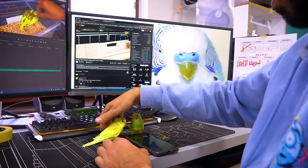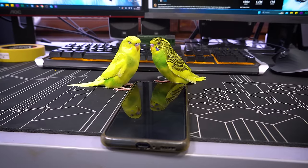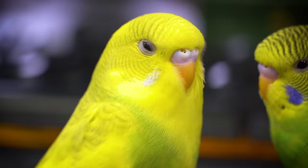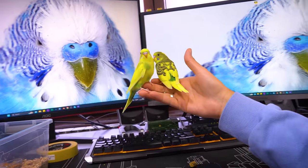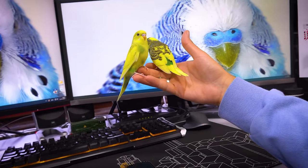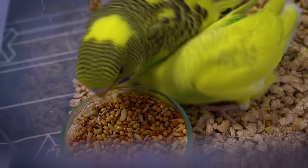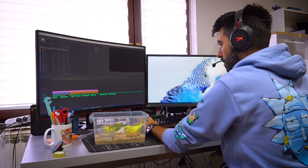Skipping a day or two without any interaction with the chicks can undo all your taming progress and require you to start over. Identifying their gender can be a bit tricky, but it seems like this one is a girl, while the other is a boy. Budgies are social flock birds, and establishing yourself as part of their flock is essential for building a lasting friendship. While you can provide food in a dish, make sure they are always close to you during this bonding process.